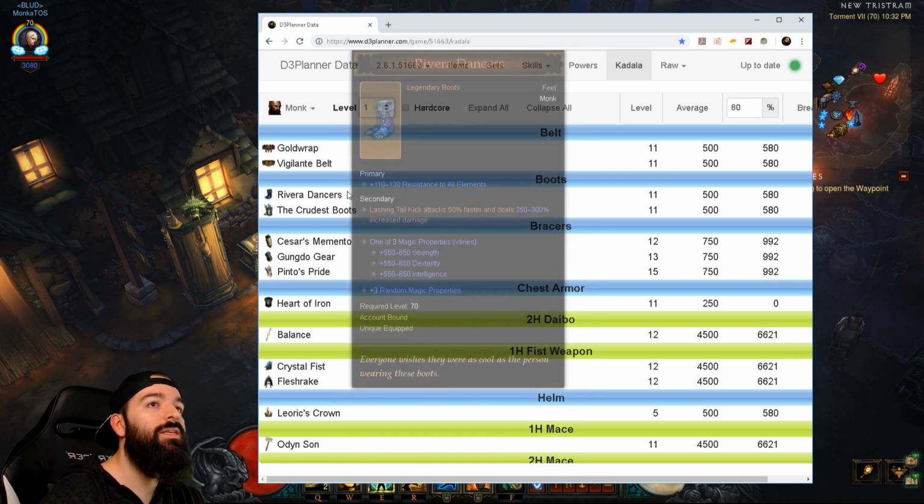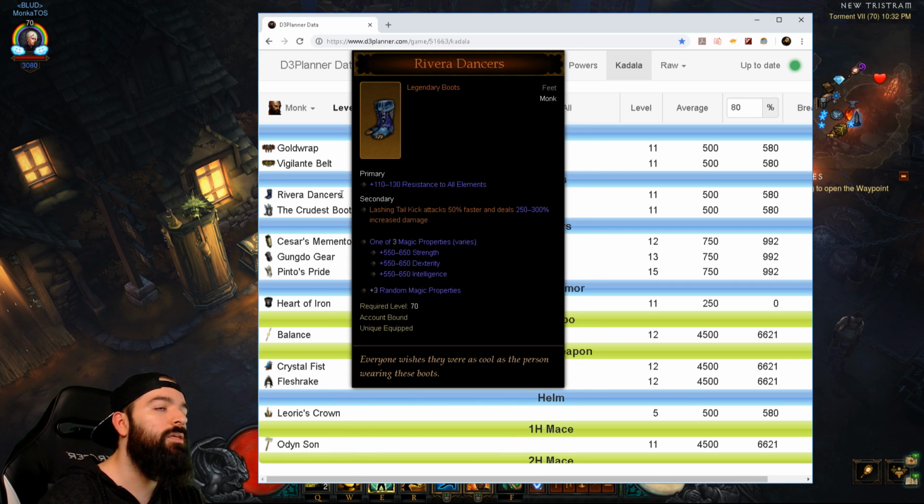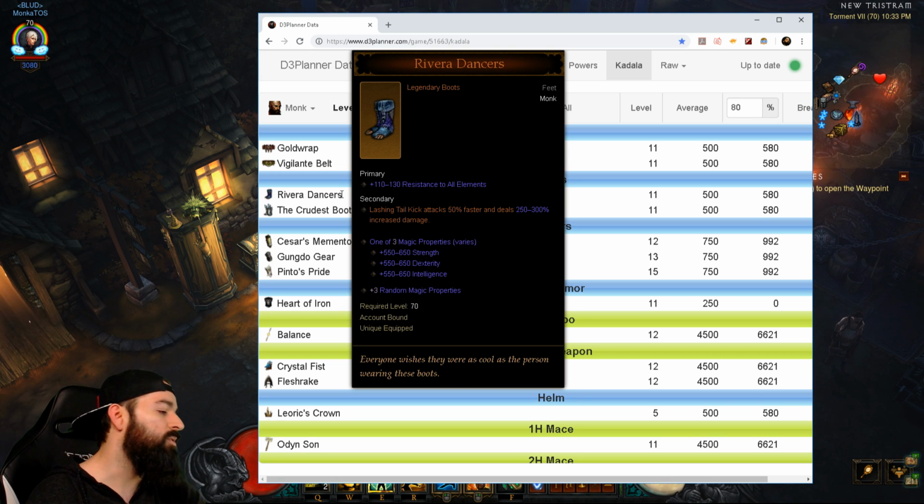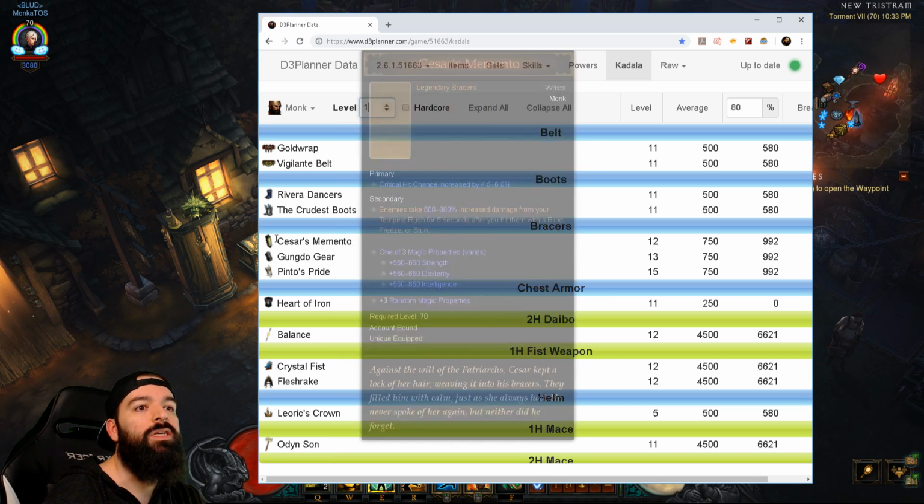Now, if you wanted to go for the safer route and go for Rivera dancers, that's a good option also. I would specifically consider Rivera dancers if I had a group to carry, let's say you're playing with new players or with friends that are playing demon hunters and they're going to do the Castarian start. Then maybe I would go for more damage and try to carry. But typically I would say Gundo gear is really good value. Either one is a good choice.